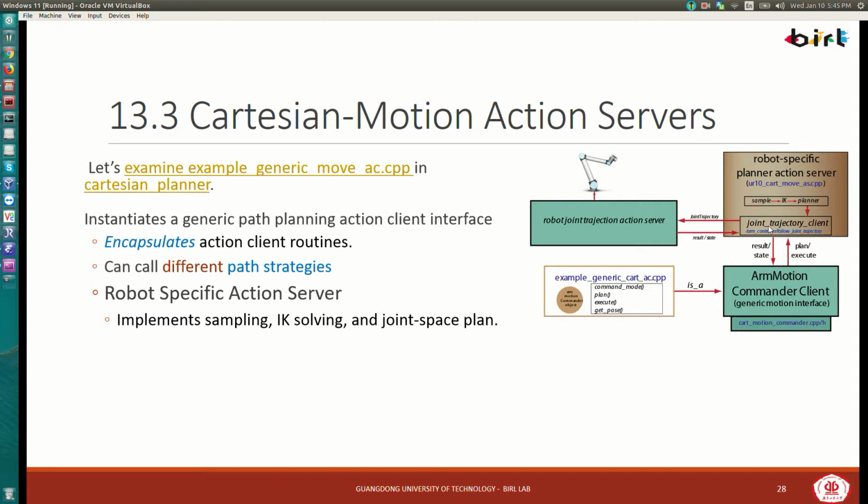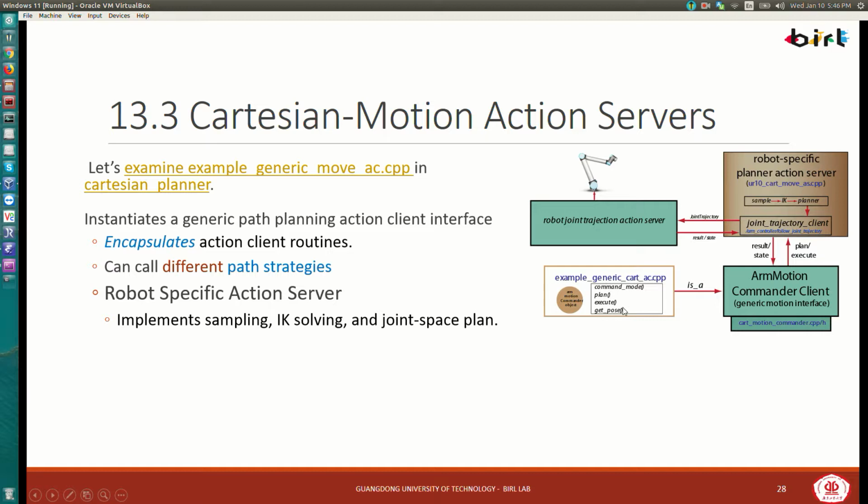And so this joint trajectory client is getting, say, the 60 points that we sampled in our previous example, and sending them to the robot joint trajectory action server, which actually gets to move the robot itself. So this is a new level of programming in the course, because we're abstracting a layer of ROS through a higher level API, which is very useful.